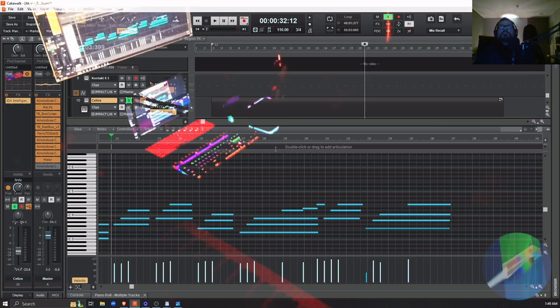Let's solo this. I want this note to poke out more right here. This one. That. Okay, that made it poke out a little bit more, to make sure there's no overlap there.